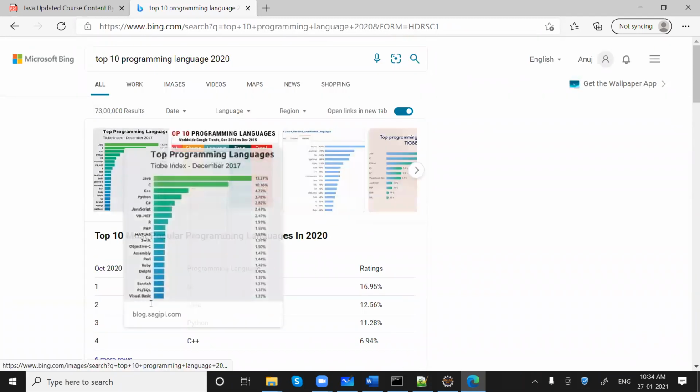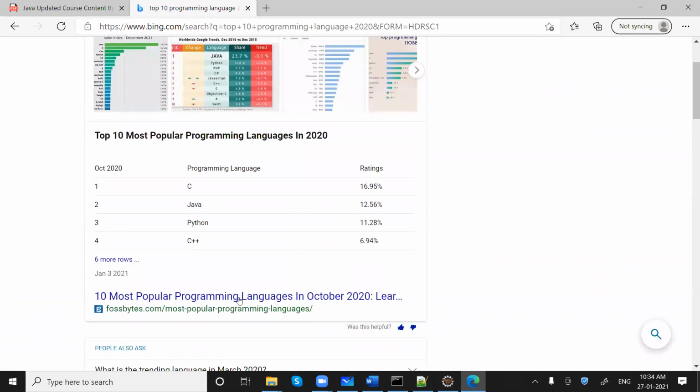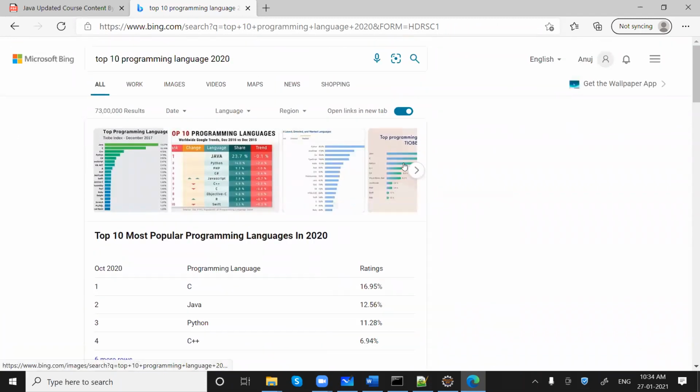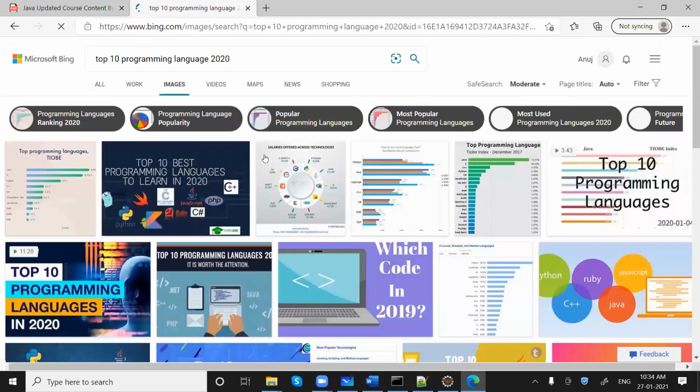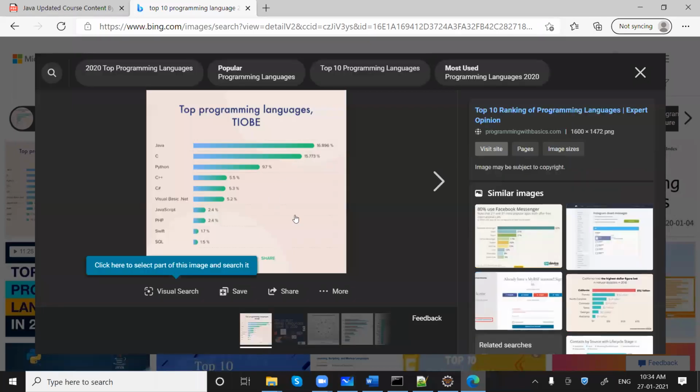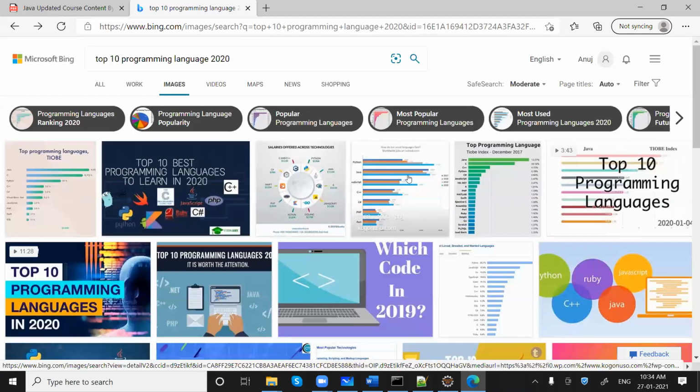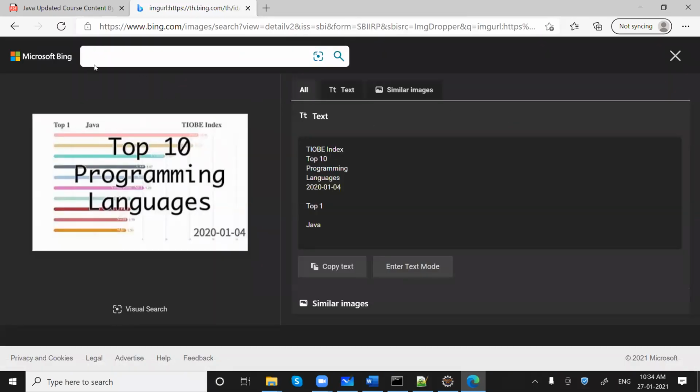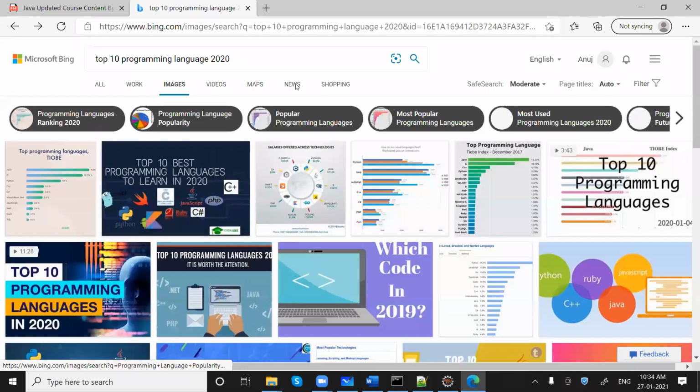According to firstbytes.com, C is on top, then Java. Different sites have different information. You can Google it on your own because different sites have different data and stats.